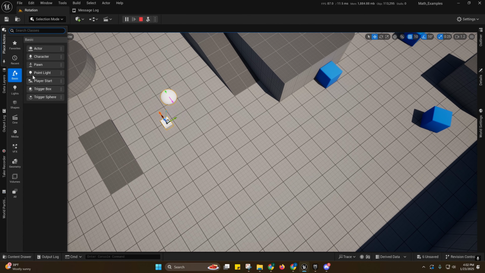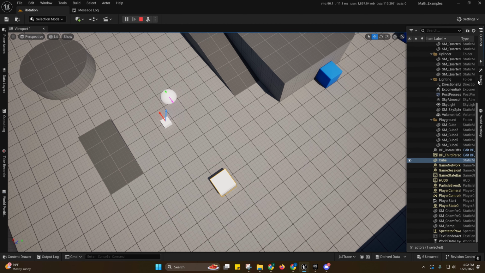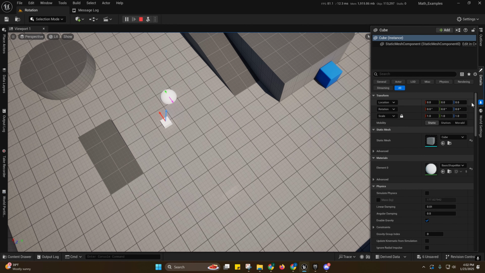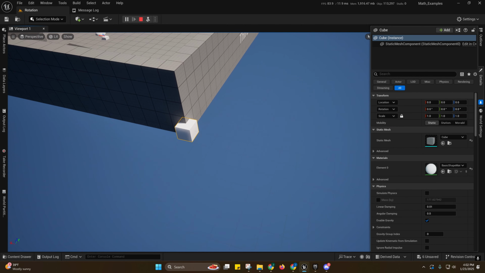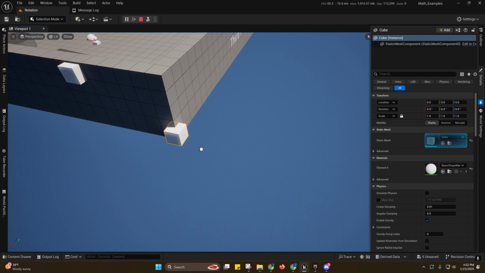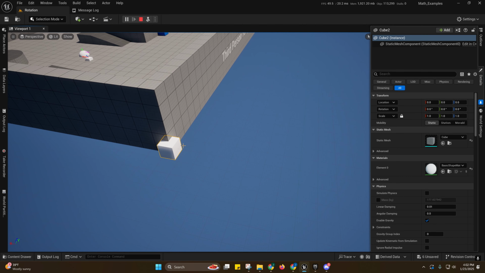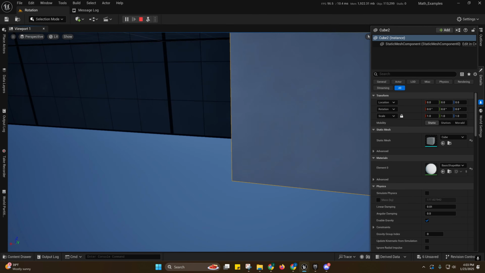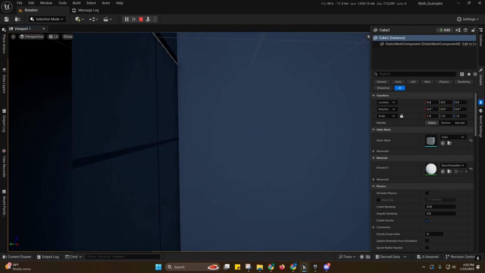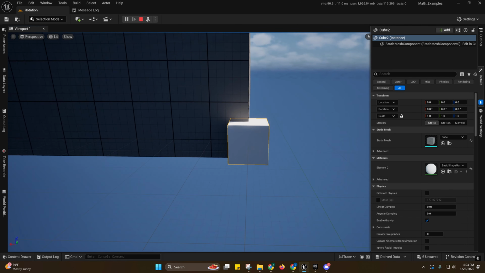Let me just drop a cube into the world, and I'll set that to the world origin. So this is the world origin. If I drop another cube into here, okay, it's bugging out and not letting me see the transform for some weird reason.